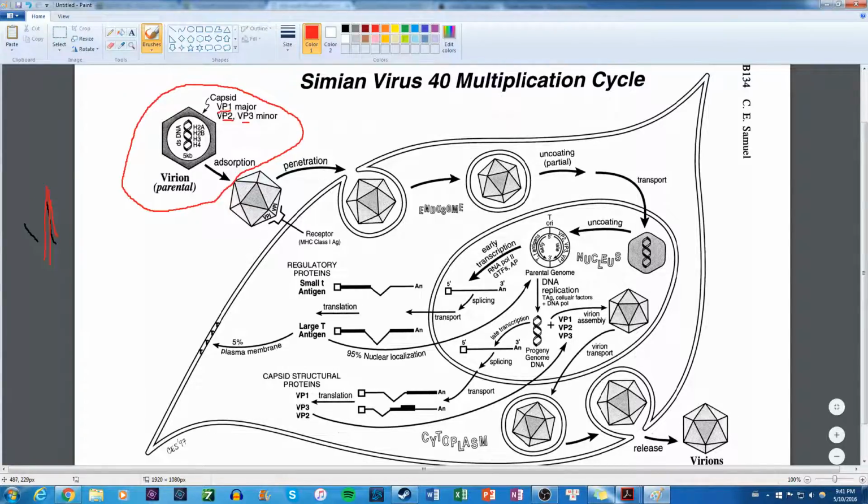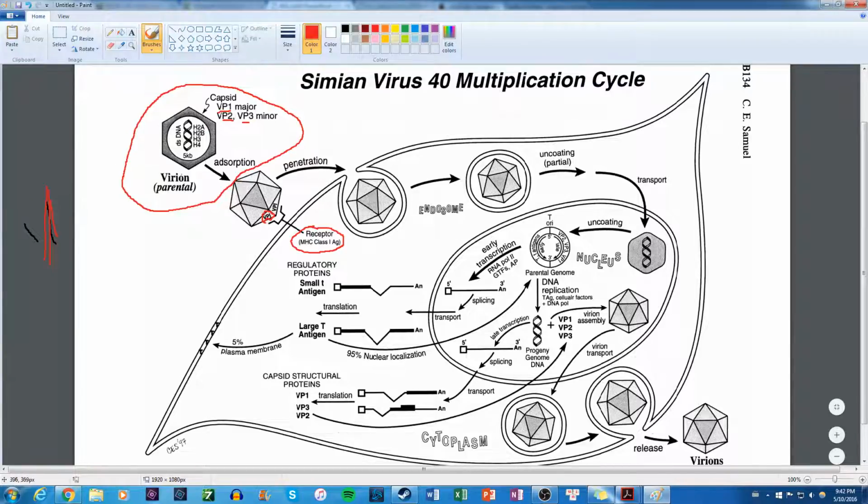Now VP1, if you take a really careful look right here, you'll see VP1 right here. That means VP1, in addition to being one of the capsid proteins for SV40, also functions as one of the antigens to interact with this MHC class 1 molecule of the host cell, so that the virion can penetrate the cell. So VP1 helps the virus attach. Okay, in the VP2 and VP3 layer, it should be written right here, but it's sloughed off in uncoating.